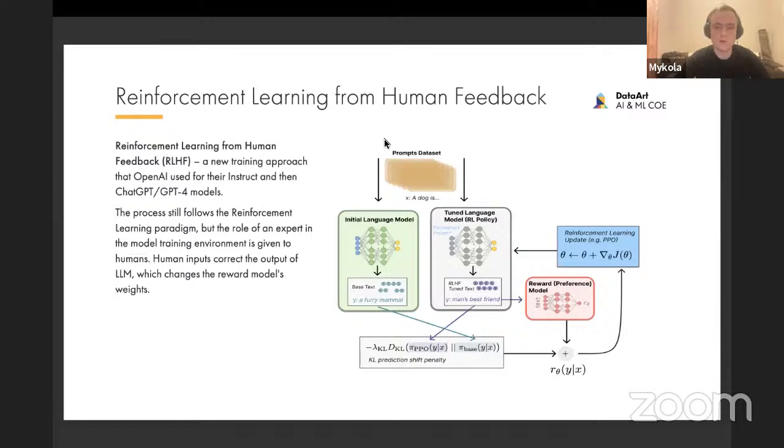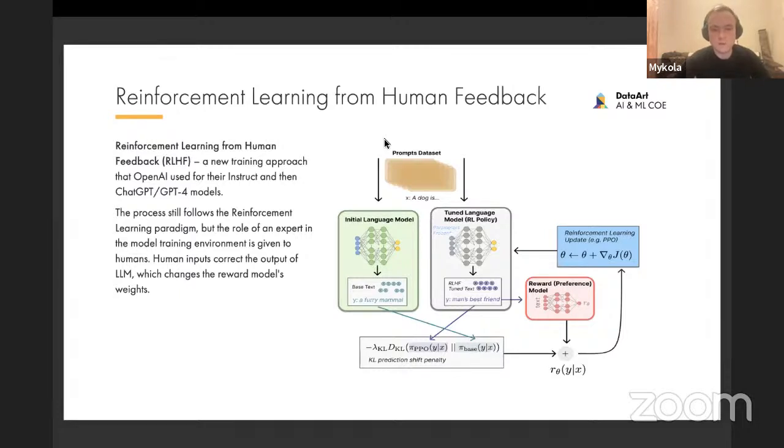They collected these rankings, converted them using Elo to scores, and put them into this model. So they got a model that, given outputs for each prompt, creates a score. If the score is higher, it determines that for a human it will be a good answer for this prompt.